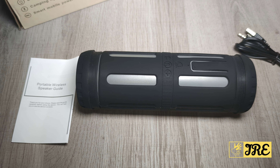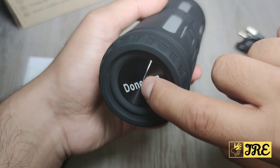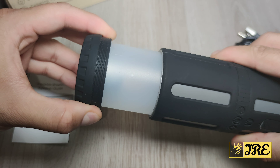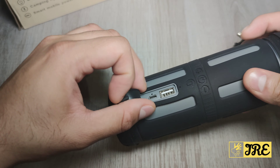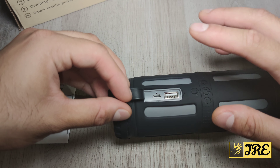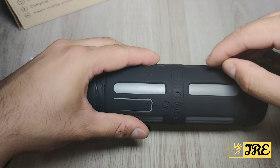Hello everyone, in this video I'll be reviewing this portable 4-in-1 Bluetooth speaker by a brand called Donaton. The base bit is here, and on this side is where the torch is. If you pull this out it becomes a lamp. It also has the charging port and acts as a power bank, so you've got a standard USB port to charge a smartphone, and the standard micro USB port there. It has a rubber casing for extra protection that you can take off if you want.